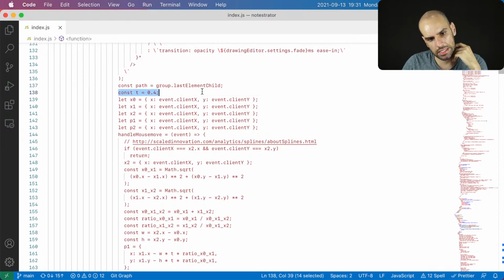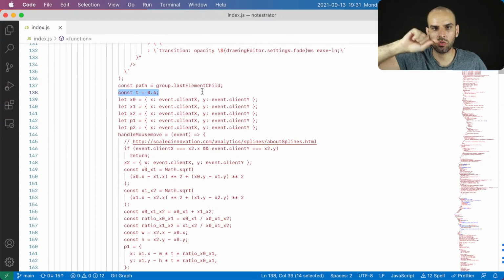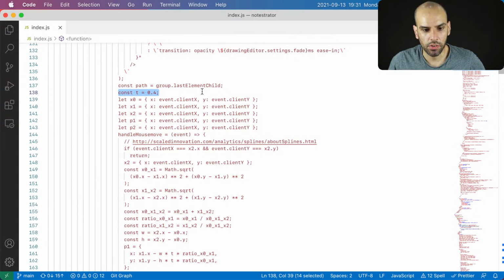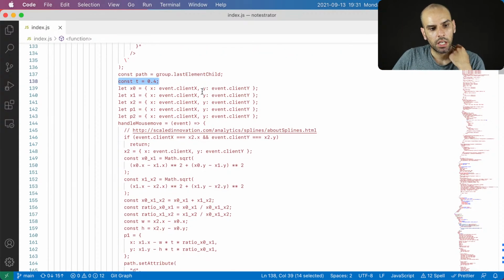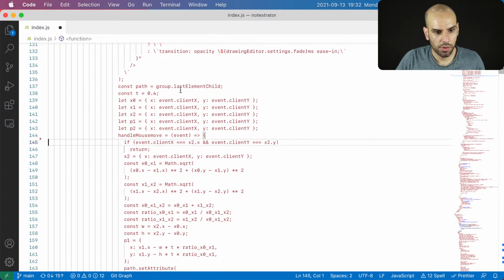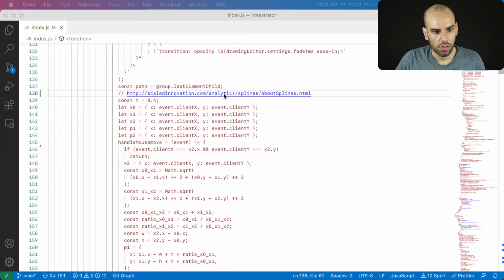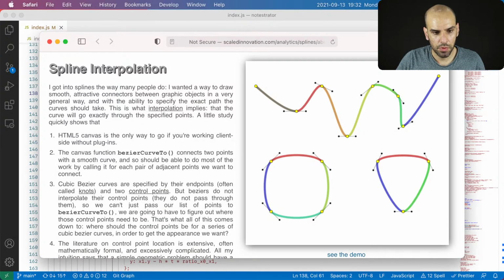So we have a constant t, and this has to do with making the lines curvy. So when I'm drawing, especially if I'm fast, there is no way for me to get a hold of all the points in between. And if I just draw straight lines between the points, the drawing becomes too blocky. And then I have this algorithm for smoothing this out. And I suppose that the implementation of the algorithm starts here. So I'm going to put this comment there, and that's the reference to the algorithm. That's the explanation of the algorithm I'm using.